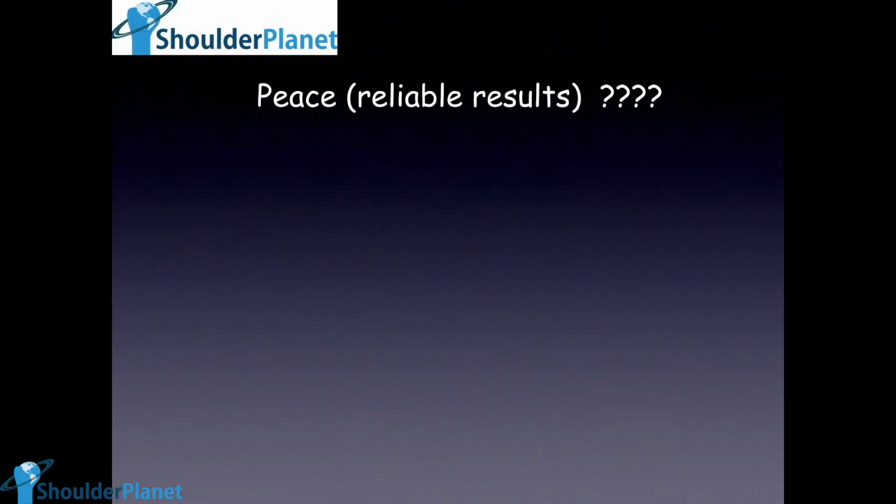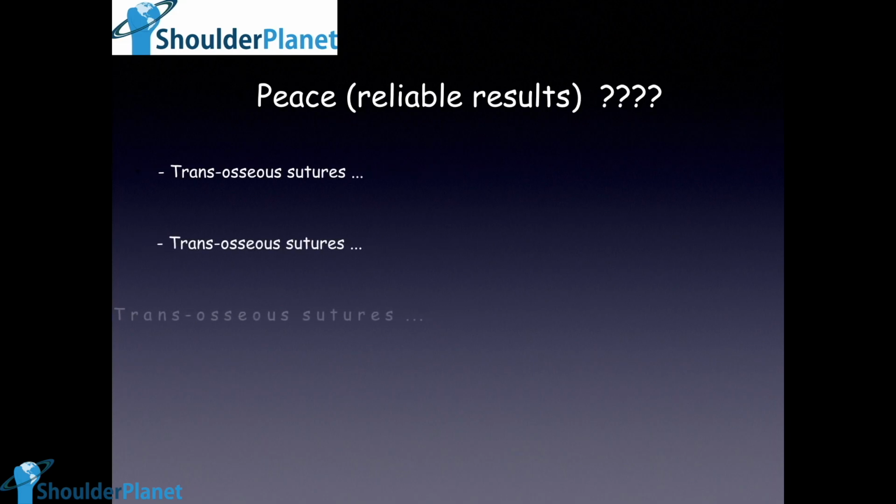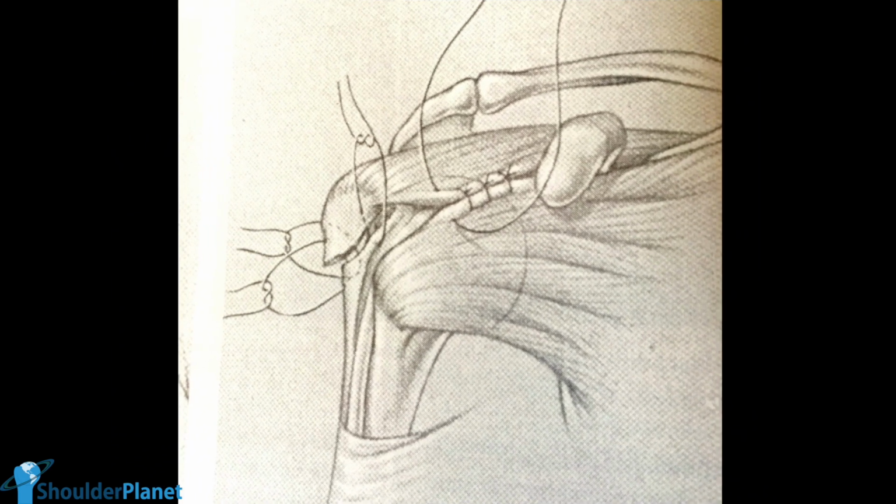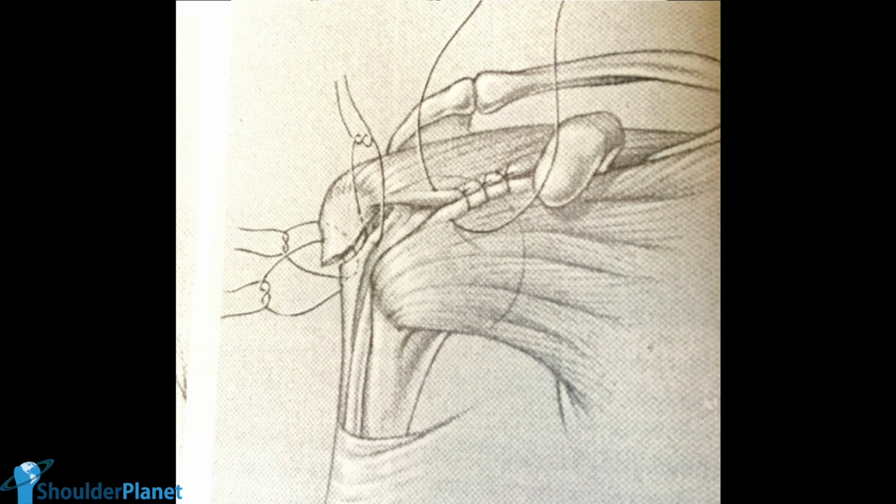So I and many friends of mine here in Brazil could only find peace once we understood that the answer, to the best of our understanding, in greater tuberosity fractures relies on Trans-Osseous Sutures, and I use nothing but that, and that has been a complete game changer in my life for 10 years now. There are many ways of doing transosseous sutures. I have studied this in many books, in many articles, and I have a personal way of doing this, which I'm coming to in a second.